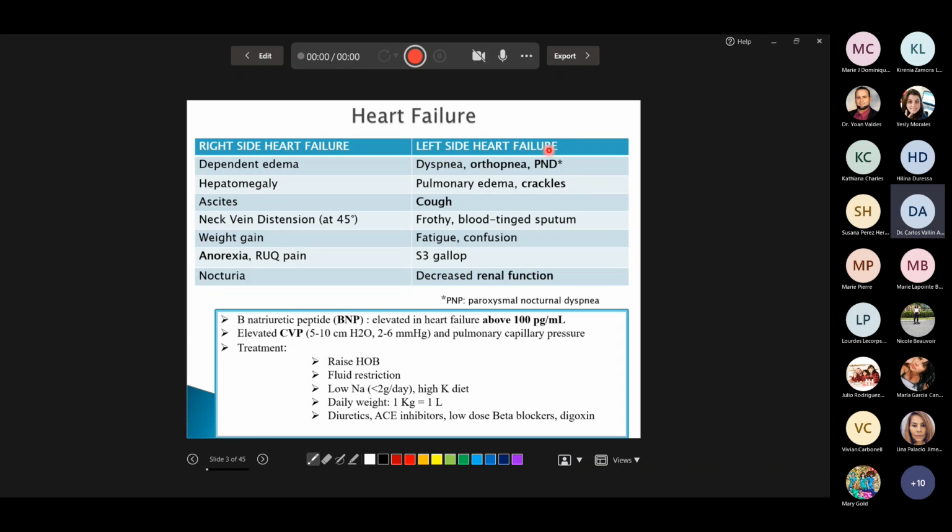The manifestation of the heart failure is dyspnea. This dyspnea can be when you exercise, okay, is effort dyspnea, but even can be at rest, especially the orthopnea, because you don't tolerate the flat position. There is something that can happen, okay, when you have the heart failure. It's called paroxysmal nocturnal dyspnea. Here is the name, paroxysmal nocturnal dyspnea.